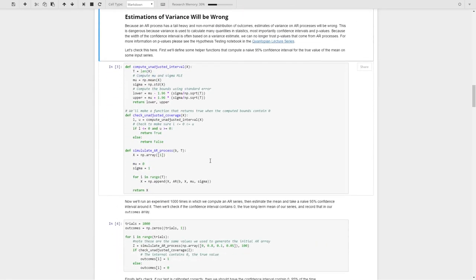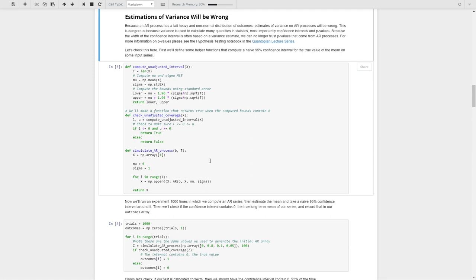Another really important problem with autocorrelated data is that estimations of variance are going to be wrong. Normally when variance is computed, it assumes independent sampling. And this is the definition of non-independent sampling. Each data point that you're sampling has dependence on other data points. As a result, when you have autocorrelation, there's covariance between your data points, which means your sample size is actually lower than you think it is. So 100 data points is not N equals 100. You can't have the same degree of statistical certainty.